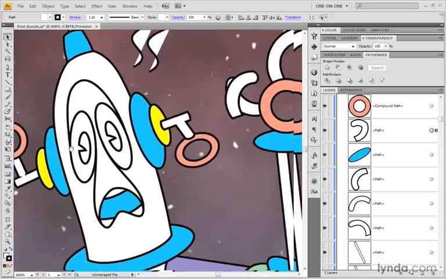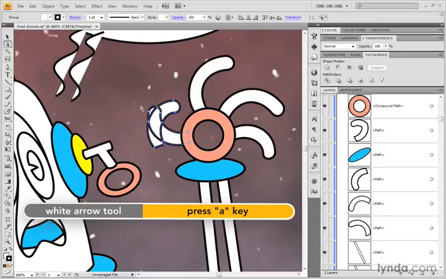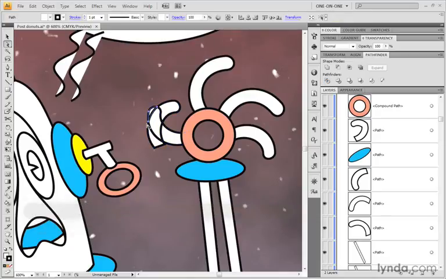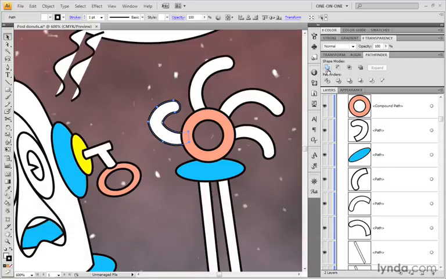That is such a useful technique that I'm going to have you do it again because we've got a second thumb, and it's very worthwhile to see this happening from scratch. So I'll select both of these shapes. I'll switch over to Divide. I'll switch to my white arrow tool by pressing the A key, click off the shapes, Alt-click on one, Shift-Alt-click on the other. Of course, on the Mac, that's an Option click and a Shift-Option click. Press the Backspace key, or on the Mac, the Delete key. Press the V key to switch to the black arrow tool. Click anywhere on any one of those thumb shapes. Click on Unite, and you have a single path outline like so.